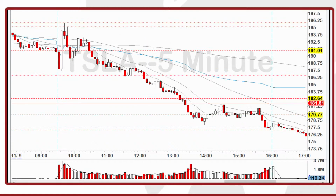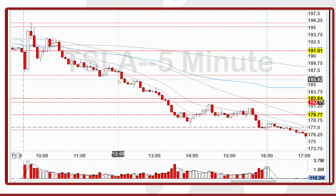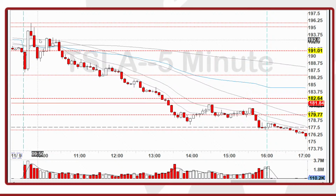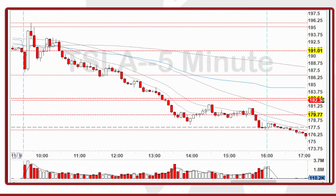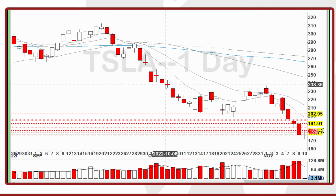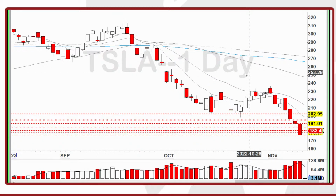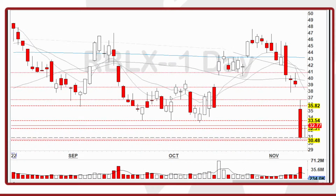Then we start going to Tesla, and again, the news of Elon selling more of his shares. When that came out, that obviously is not great news. Tesla, guys, all the way down to 175 yesterday from 190. So again, just not good for them this morning. They're getting a little bit of a pop, but for the most part, this thing is going to be in play for a while. Jared was talking about this as well early this morning about the drops you saw in Tesla that did not look fundamentally well. And you can see, not a fun time for Tesla.